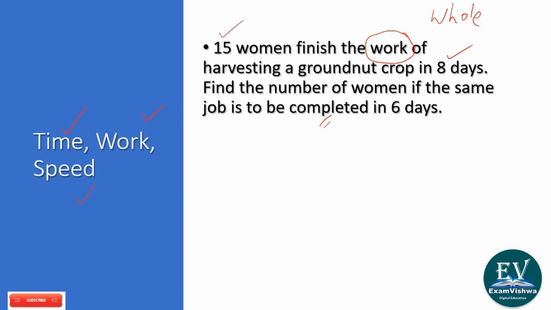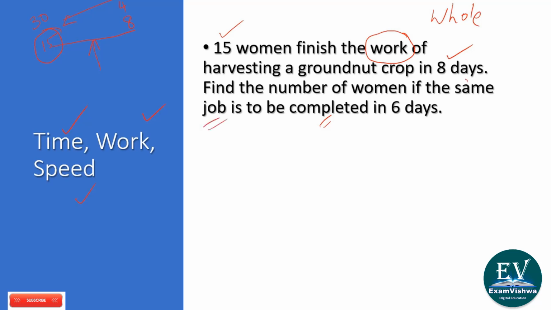It is just like, I would say that it's just like a balance. If there are 15 women, the work will be completed in 8 days. So ये balance बराबर रहेगा. If the number of women increased, if I increase this to 30, I know that the work will complete in 4 days, because we increase the number of workers. Correct? If this is happening, then only the balance will remain, correct? So the thing is that when the number of women increased, the days decreased. It's our common sense.